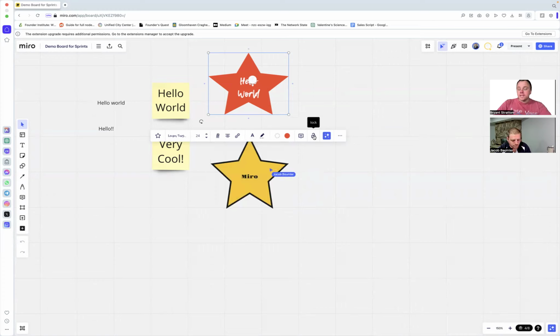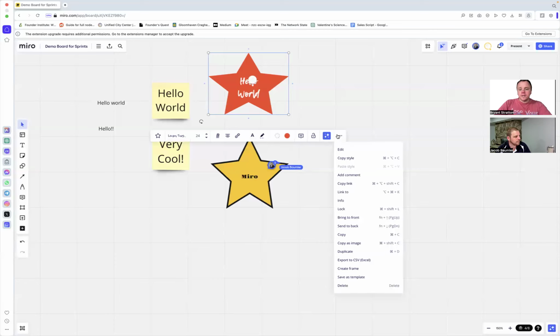You can also lock the object to not move, not be movable at that point in time, or editable. And if you want to unlock an object, you need to do a long press on it, which will unlock it, and that's stuff that people can look at over time.